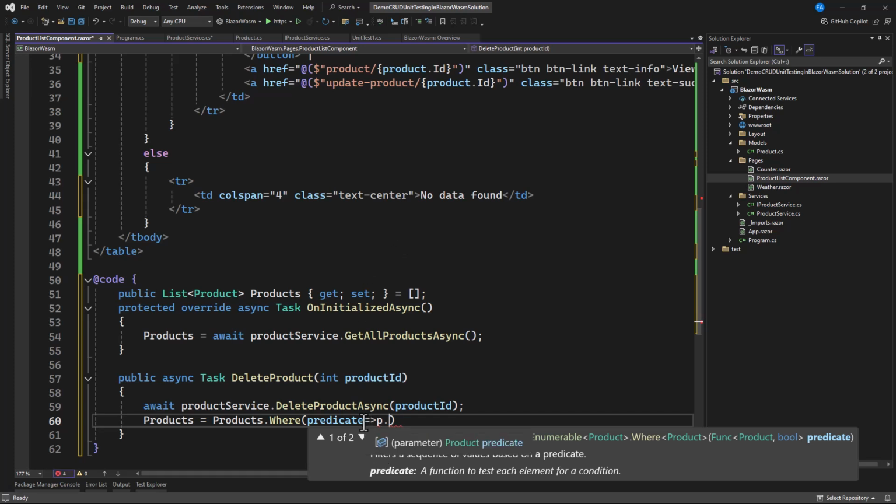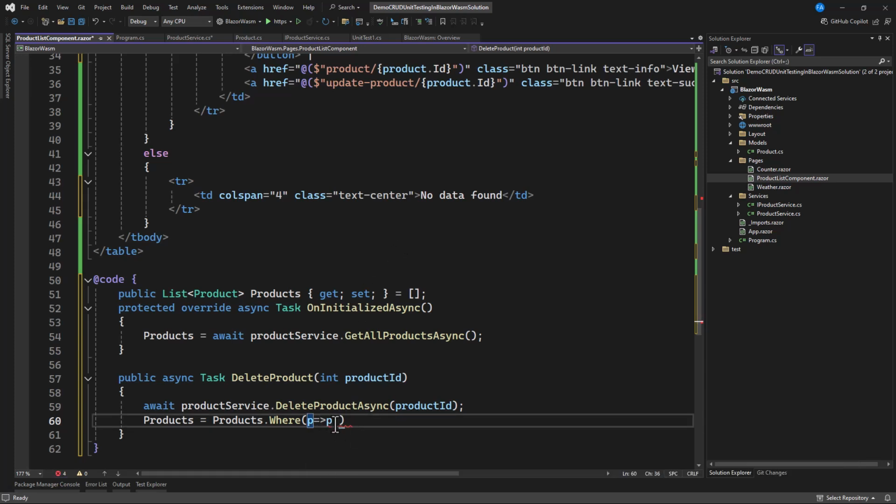Let's make it as P for short. So P dot, we're going to have ID is not equal to this product ID. So dot ToList. So there's no need for us to call the service again. We have the product already, so we can exclude the product ID, delete it, and return the list. So that's what we need to have in our product list.